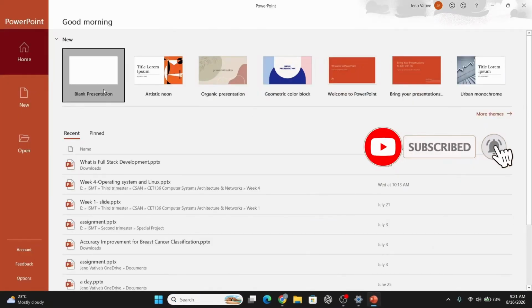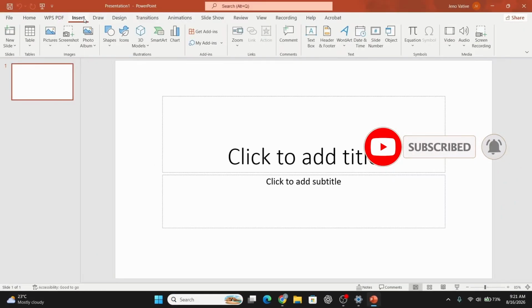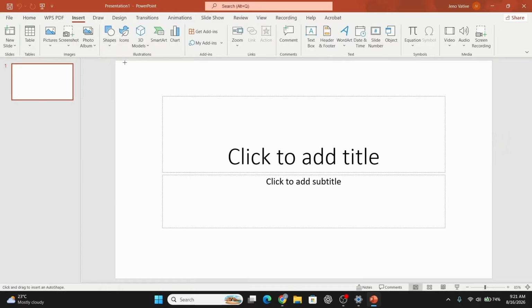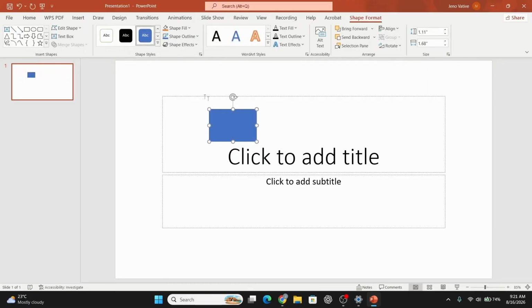From there, click Shapes. At this point, select a shape from the flowchart section, like a rectangle or diamond. Click and drag on the slide to draw it. In the next step, add text by double-clicking the shape and typing directly inside it. Following this, repeat this process to add more shapes for each step of your flowchart.